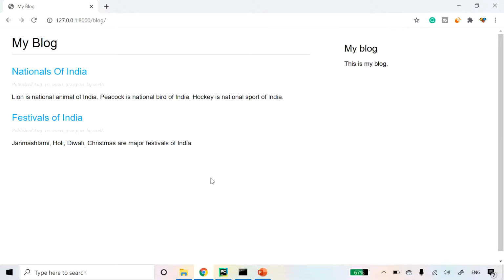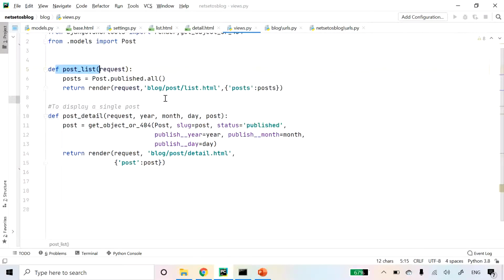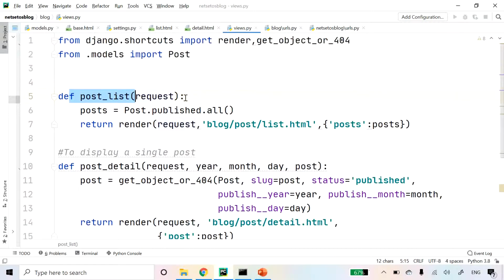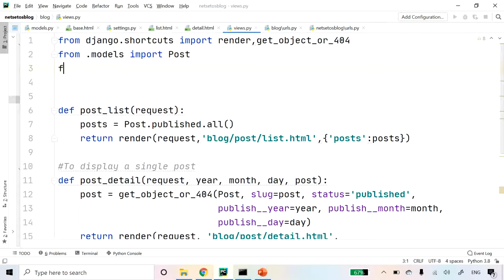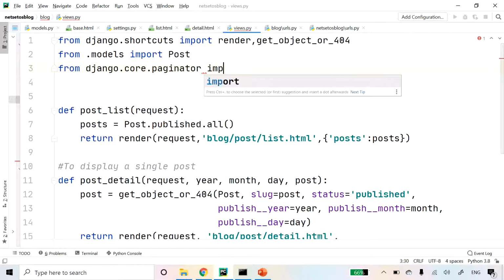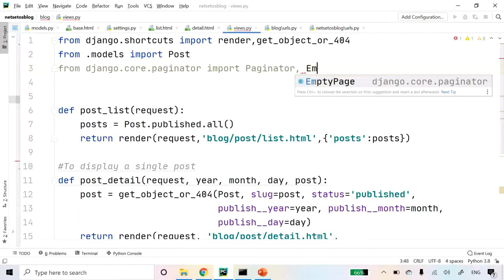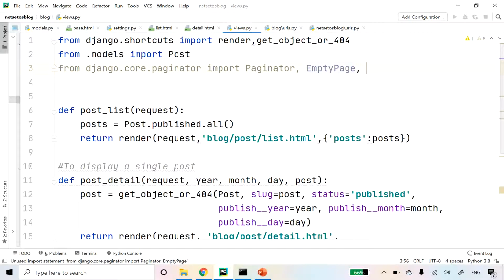So for that, I will go to views, and here we will modify the post list function. So first of all, I need to import paginator. So beneath post, I need to write from django.core.paginator import capital P Paginator. Here I want to import EmptyPage and also PageNotAnInteger.